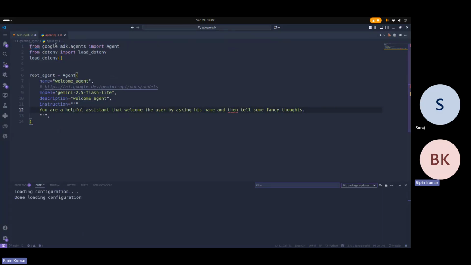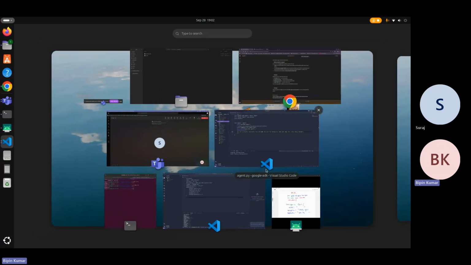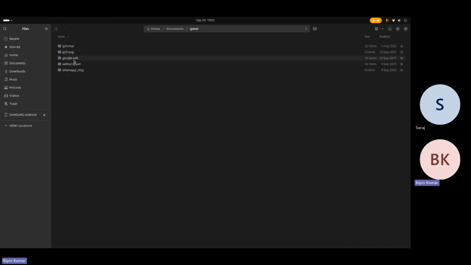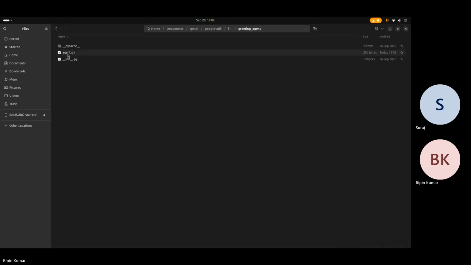Now, if you see the folder structure, this agent is inside greeting agent. Let me show you the folder for better clarity. This is inside GenAI, and this is Google ADK, and if I click greeting agent, inside greeting agent there is this agent.py and this file.